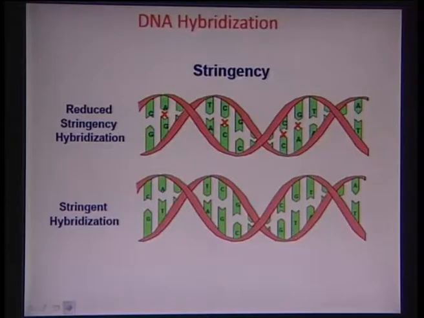There are certain other issues that I would like to discuss about hybridization. Hybridization is not a foolproof process. There may be illustrations where there is stringent binding, like for example in this figure, where you have almost complementary base pairs opposed to each other: C and G are binding, A and T are binding, again T and A are binding, this is CG, this is GC, this is CG, and this is a G and a T. So they don't bind.